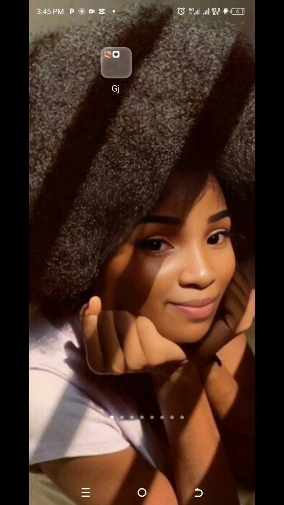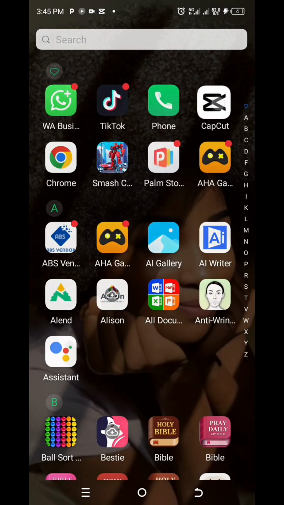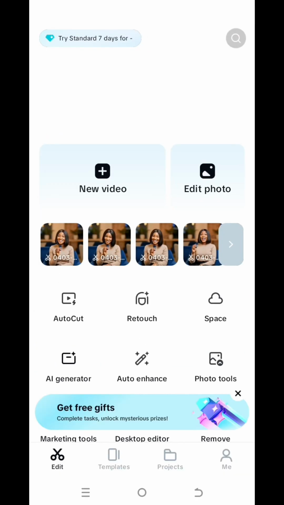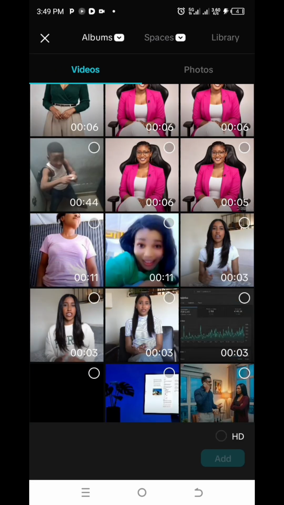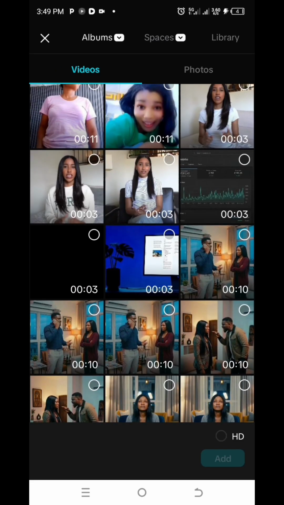So let's open our CapCut together. Like I said, if you don't have CapCut, you can install it through your Play Store. I said that in our day 1 class. So now we're already in the CapCut dashboard, which we already know if you followed day 1. Now the next thing, we have to import our new video. From here, we're going to select the video we want to work on.